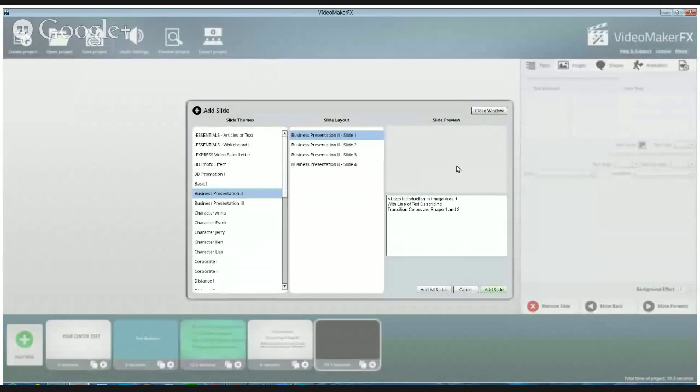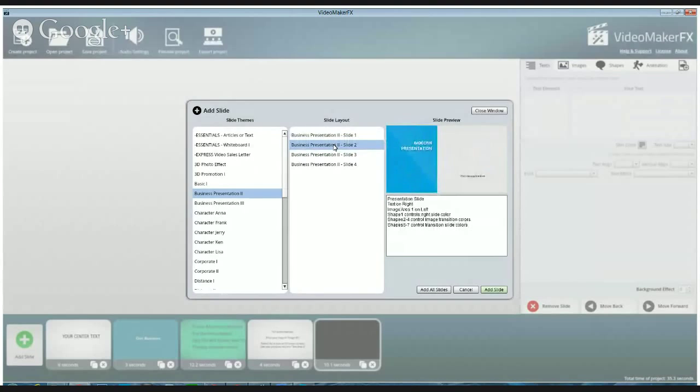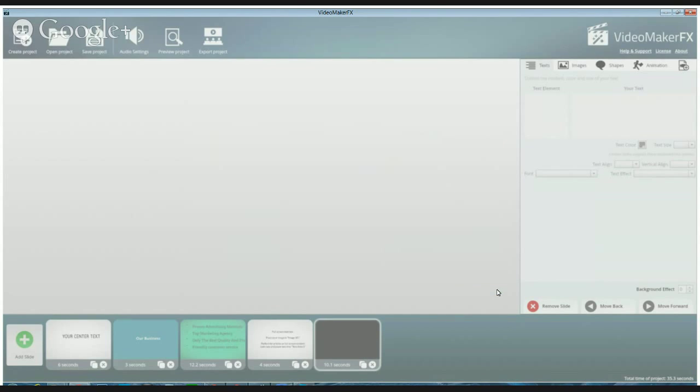Basically, it's just an intro. Then you've got a slide with most of your info on one side, and then a picture and some text on the other side. So let's go ahead and we'll add that one.